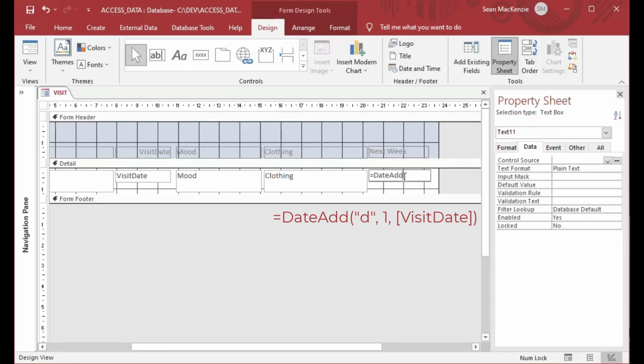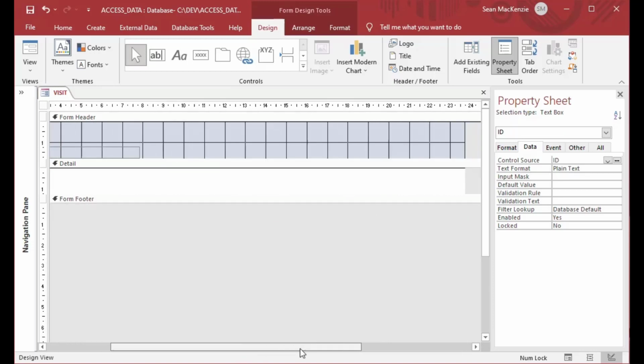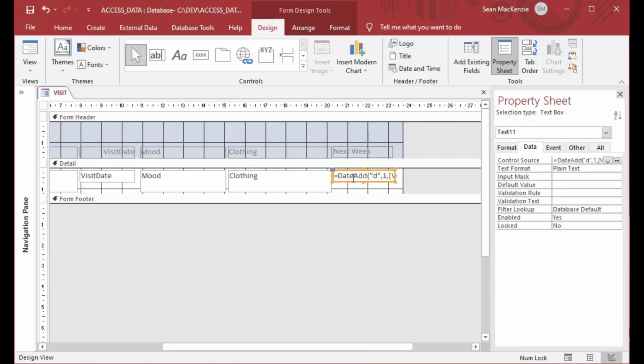What we're going to do is put equal to DateAdd, and then we'll use our syntax that we saw both in the query and in the VBA, and this is how you can use it on a form. So when you use it in a form control, you need to make sure you put an equal sign in front of it, and that's going to allow you to calculate that date.